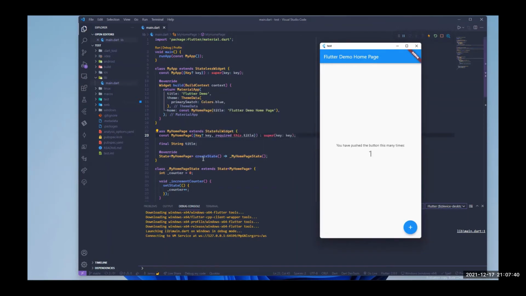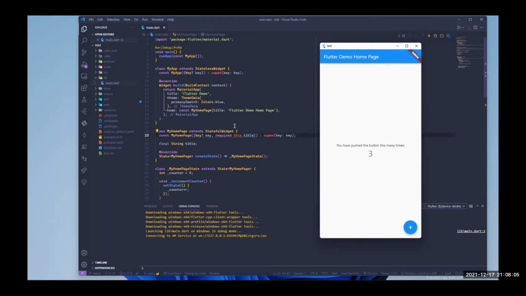The code is going to run. If we print it out, it's going to give us what the output is, either 1 or 2 or 3 and so on. But it's not going to reflect on our UI. So we are using stateful widgets to show that something is changing. Our state is changing. State in Flutter, or most technologies, just means data.